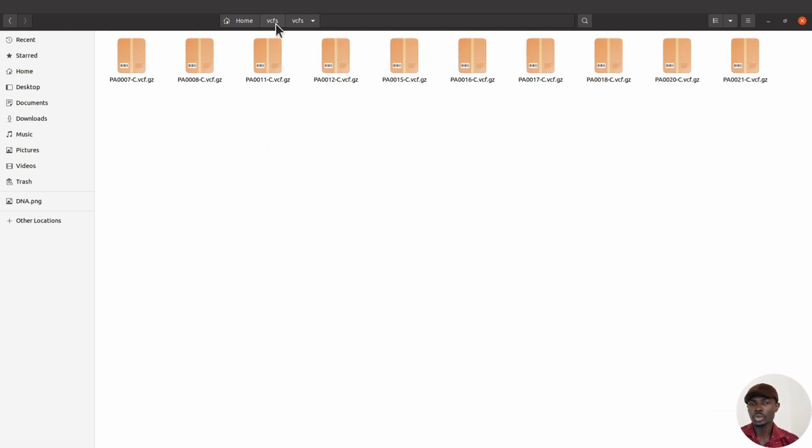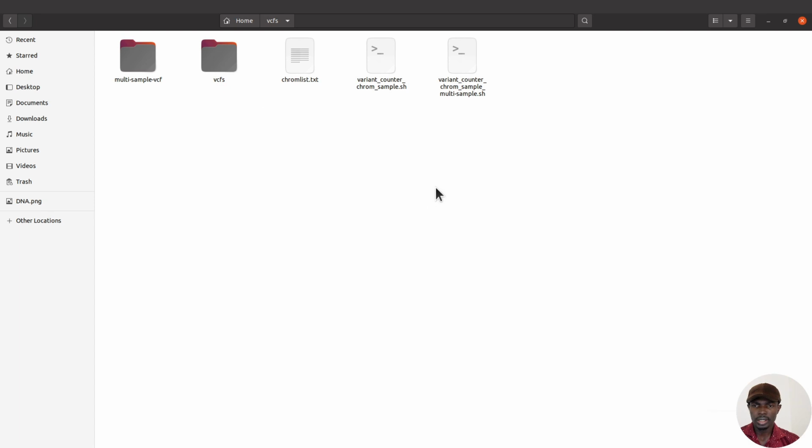So these are the two situations you will encounter if you are going to count your variants and generate the table that I showed. I'm going to take you through all these scenarios. I've already prepared the bash scripts, and I'll also explain how you can use the scripts on your own data sets. So that's what we are going to do in this tutorial.